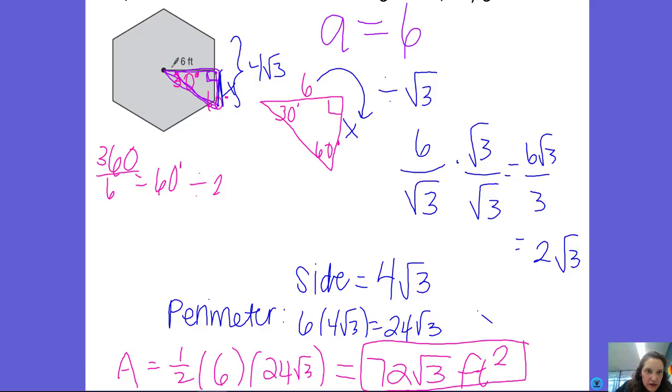So the kicker is, I knew the apothem, I created a right triangle, I found the central angle and then divided it by 2 to get this little top angle. It turned out to be a 30, 60, 90 special right triangle. I found this missing side of this triangle, which I then doubled to get the missing side of the hexagon. Then once I had the side length, I could find the perimeter, and then I just plug everything into the formula.